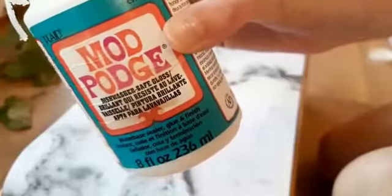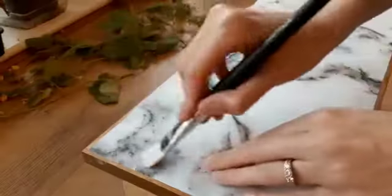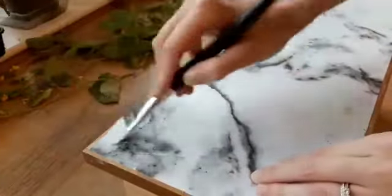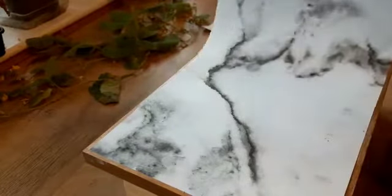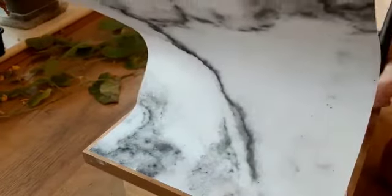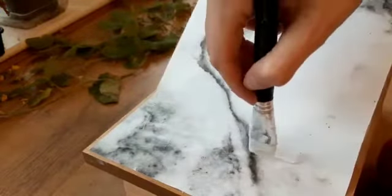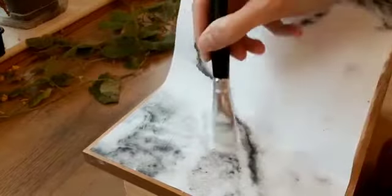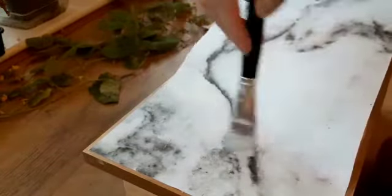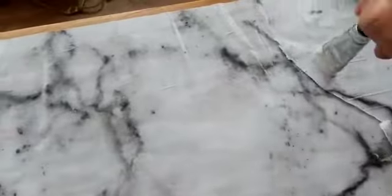For the decoupage itself, using the Mod Podge as I said before — hopefully these clips will show you how I do it. So initially putting some Mod Podge on behind and then just working in sections from one side of the piece to the other side, very gradually working your way across. Working behind and then going over the top and trying to make sure you don't have too much in the way of bubbles. Any small bubbles will dissipate and it'll look fine when you're done, but if there are any huge bubbles you will notice it afterwards, so if there are any you have to pull it up again and lay it back down slowly. Here you can see I've torn a bit and I've had to work back over it with the Mod Podge — I think it actually disguises quite well.